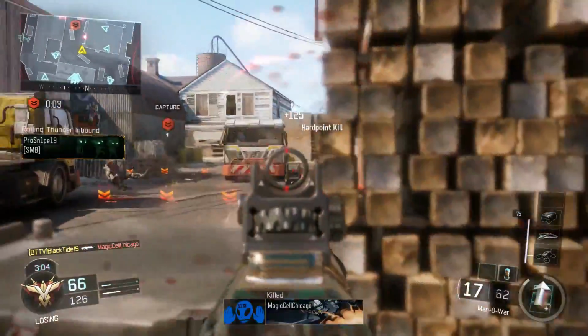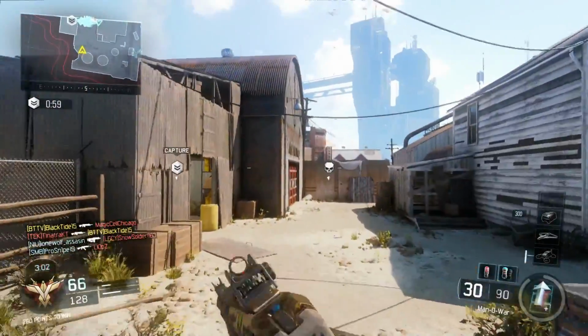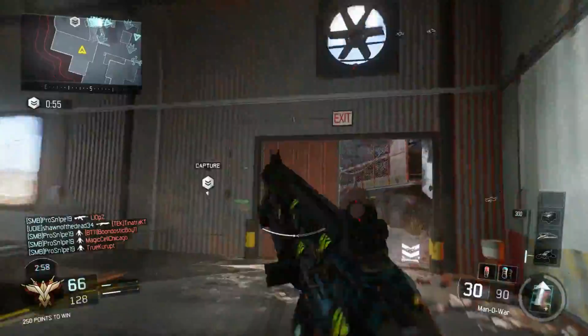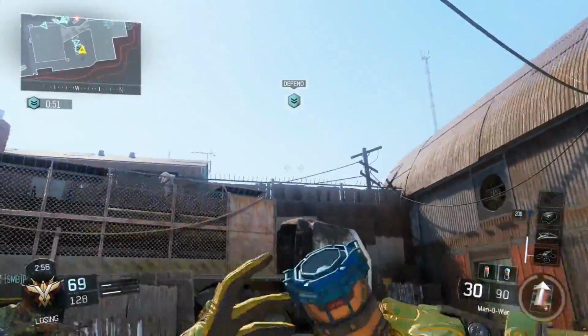So just, even if you don't want to use any of your score streaks, just put them on the lowest score streaks you can, and then just earn them, and just overlap your score streaks over and over and over again. Now, it's a pretty easy challenge, like I said, if you're using these lower score streaks.